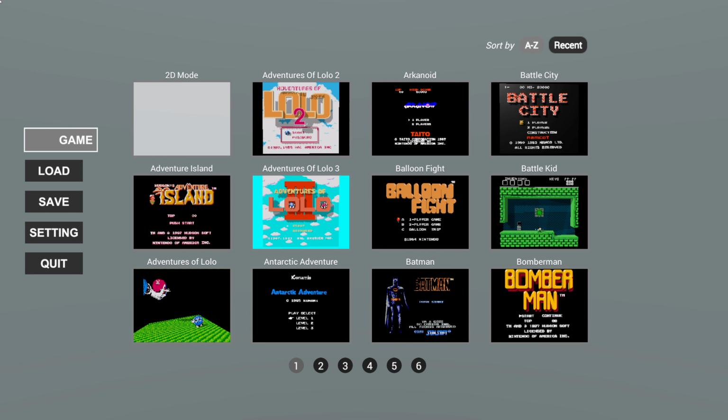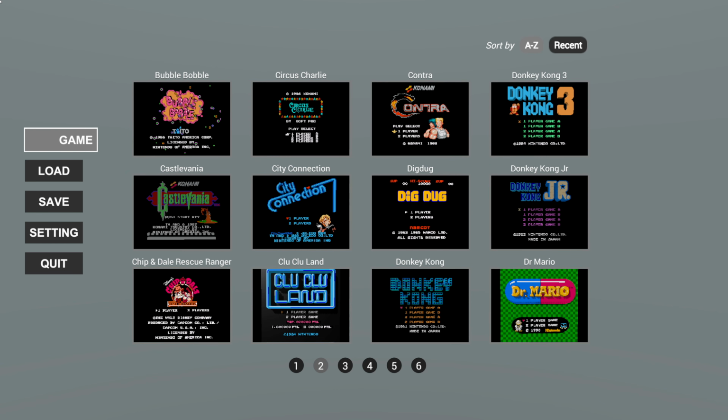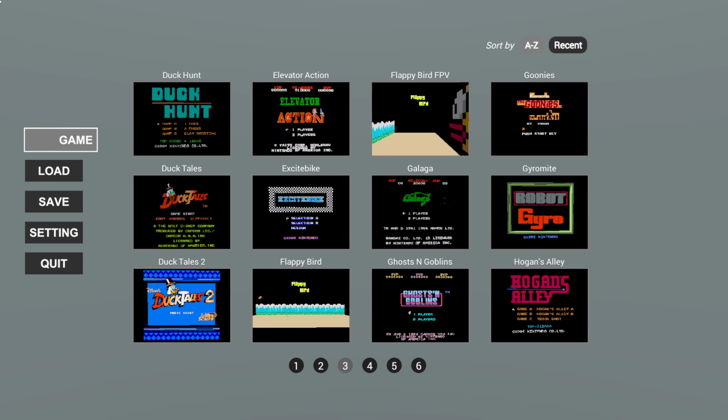And there are some Japanese games in here too, like Antarctic Adventure was Japanese, Battle City was Japanese only, and there are some homebrew in here too, like Battle Kid. So let's see, what else was Japanese only? Oh, and it does support US or Japanese ROM, so for Contra I loaded in my translated ROM of the Japanese Contra, just because it looks cooler and it's got the story and all that kind of stuff. You can play Duck Hunt and some other light gun games that's built in to the controller. I haven't played those yet, so I'll have to mess around with that.